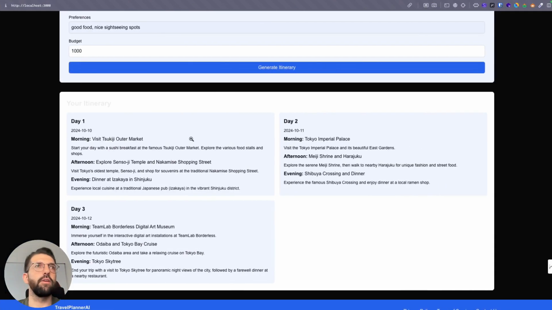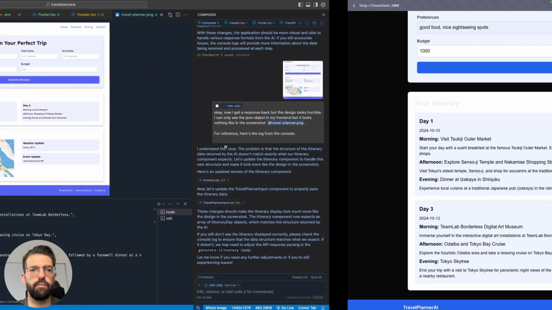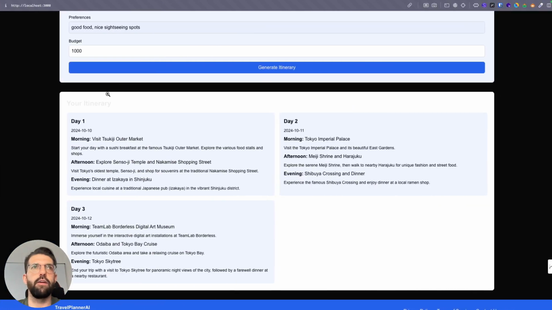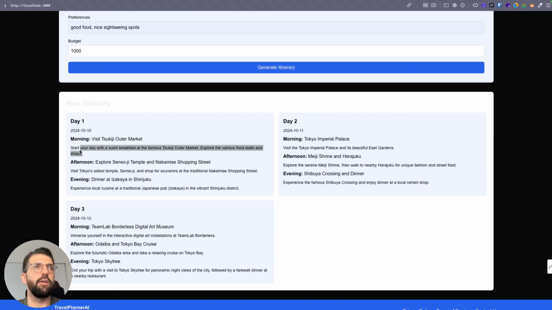Okay, so it looks pretty similar. Obviously, the font is not the correct one, but other than that, we have the background of the cards, and we have the card design of the itinerary component, and we have a description underneath each activity.